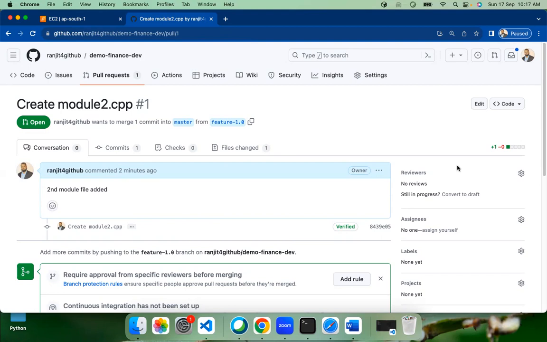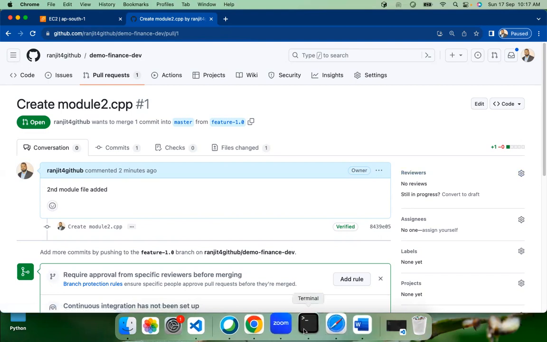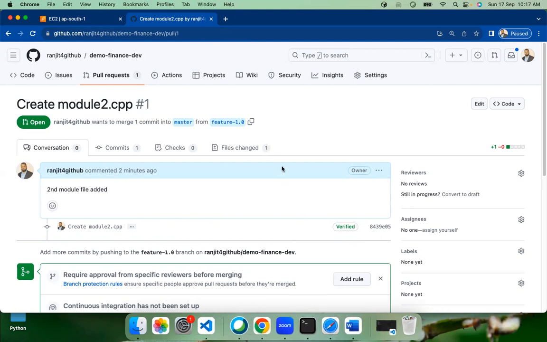Okay, again, another question. When should you merge the code to master? I already have told many times in our last class. When are you good to merge your code to master or main branch? This is a very important question actually. And in this question, the interviewer can understand that you have real-time work and you have really worked.